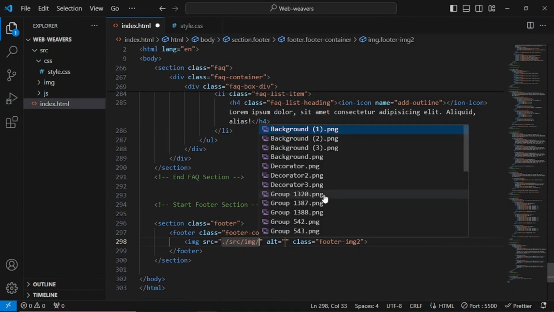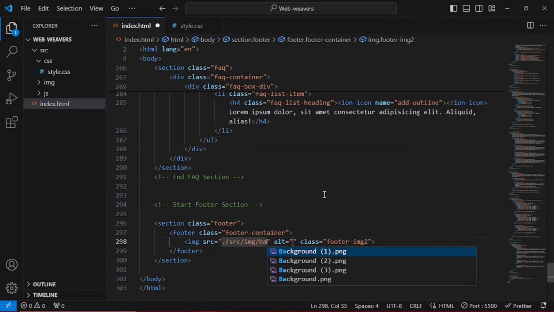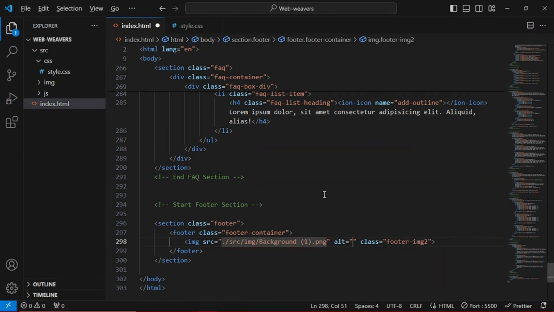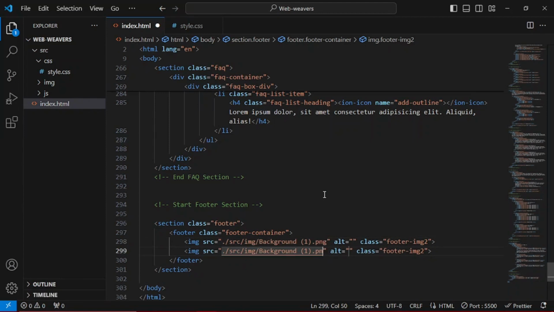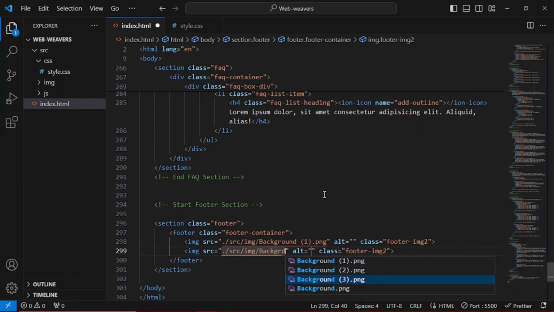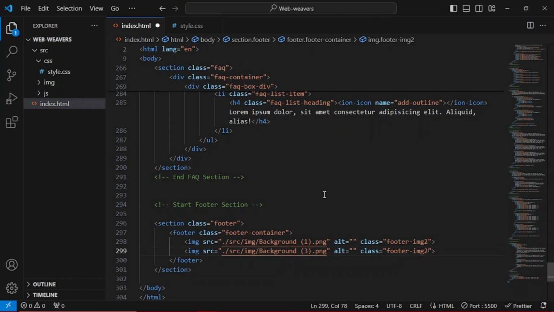So I can just copy this one down, change this one to background 3. Change the class name to footer image 4. We don't need this alt, so clean it.